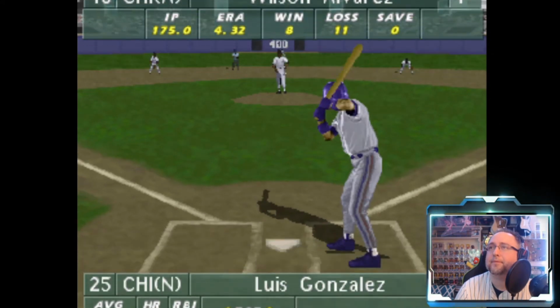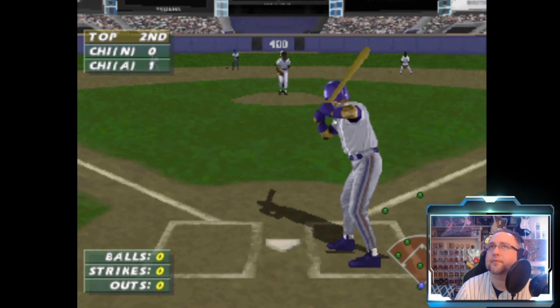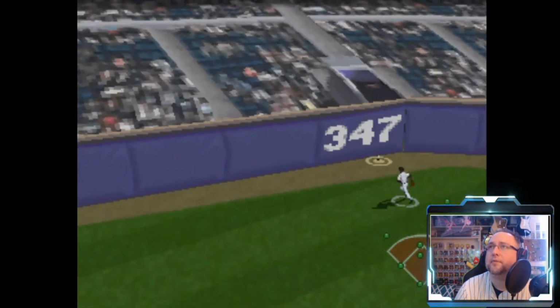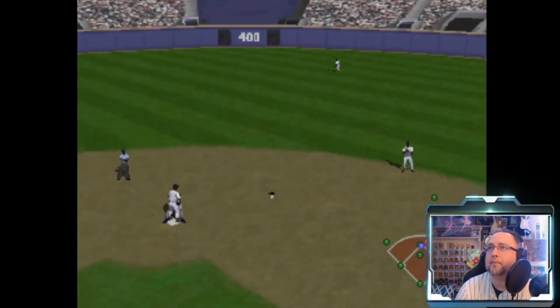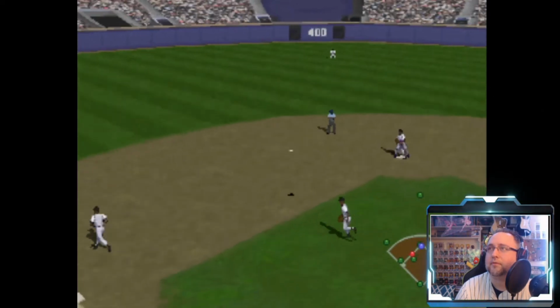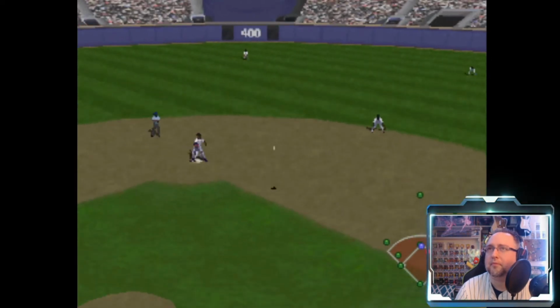Now batting, Luis Gonzalez. He's not going to get this one. Deep fly ball to right field. I think I've learned how to throw to base. Throws to third. Throws to second. Throws to first. Throws to second.